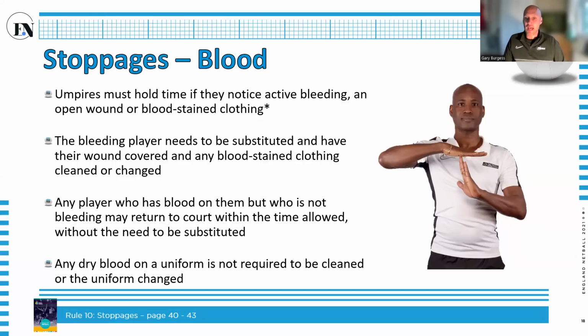However, it's now okay for players to have a small amount of dry blood on their uniform without the need for these to be changed. Okay, so if, for instance, someone might have had a blood cut on their hand, and they've wiped it on their dress. Ordinarily, that presence of that blood would mean their dress has to be changed. But if it's not blood stained, and this is when an amount of wet blood leaves a notable mark on material and is exchangeable, or there's blood dripping on the floor, the dress does not need to be changed. It only needs to be changed if there is wet blood on there.